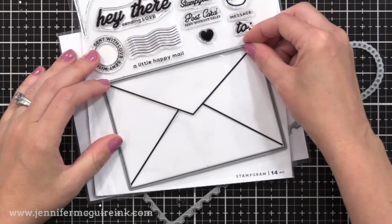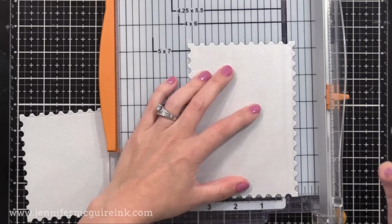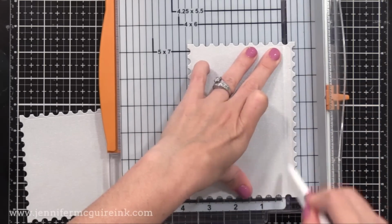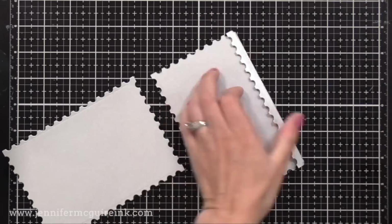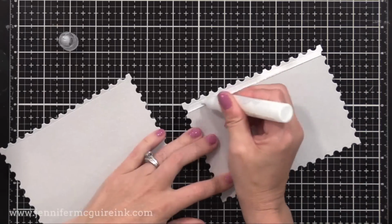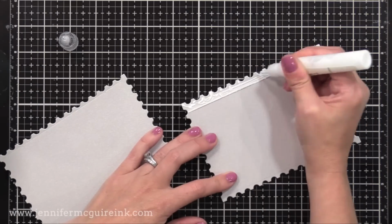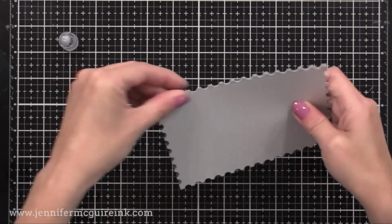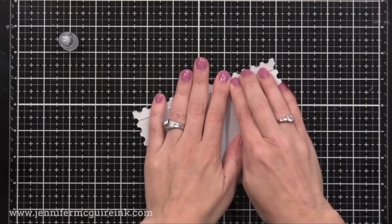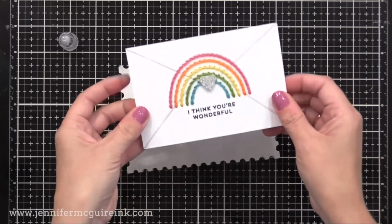You can actually die cut with that large postage stamp and mail it as a postcard if you wanted to, but I wanted to create a typical card. So I die cut 2 of the postage and I put a score line at the top of one of them. Now I'm going to put adhesive on that little flap and glue it to the back of the other die cut. This allows me to create a hinge at the top so this opens and closes like a typical card. Keep in mind this is a unique shape, so I'll have to put it in a bigger envelope. So I ended up mailing mine in a 5x7 envelope.